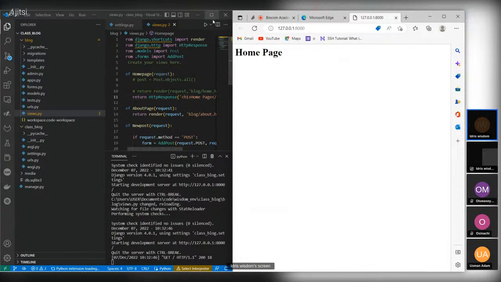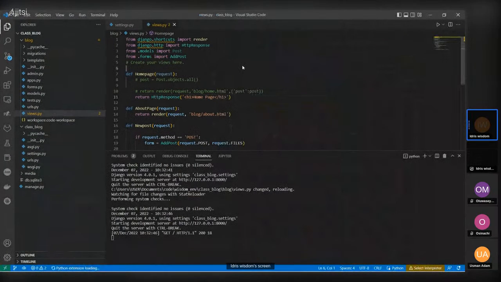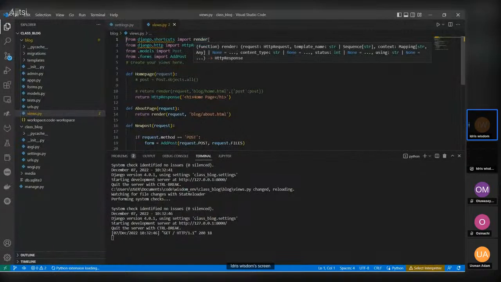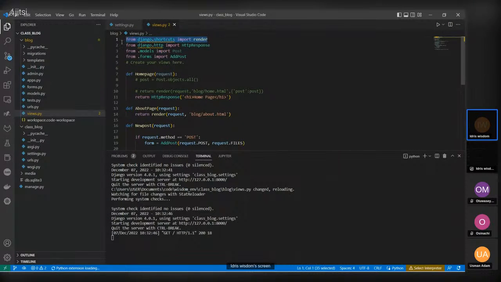Now, you mentioned something about the imports. All these imports are from Django. You don't necessarily need to start looking for them up and down. The only thing is, the more you get familiar with Django, the more you work with it, the more imports you will know you need. For instance, when you open this view page, this Django shortcuts import render is usually always there. Now, if you follow the documentation, the first import you would meet is this HTTP response.